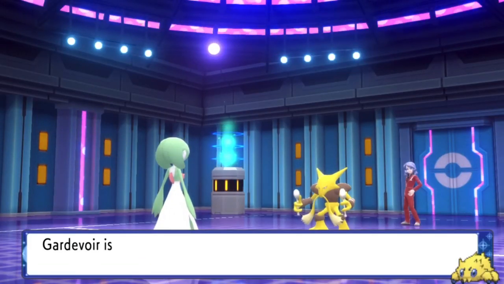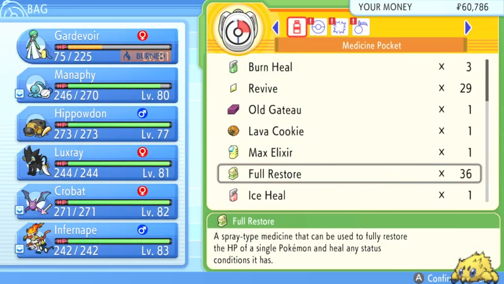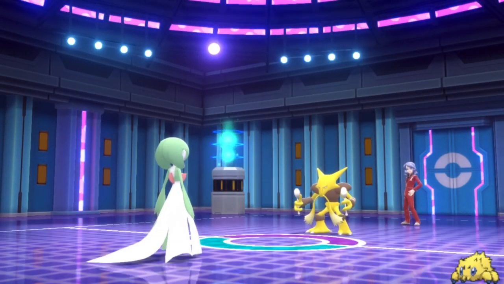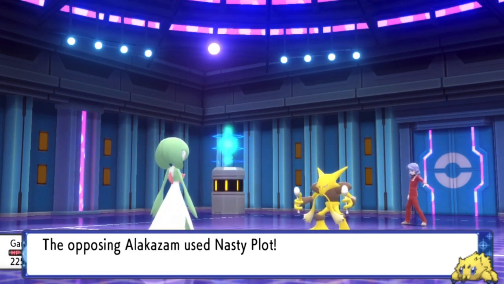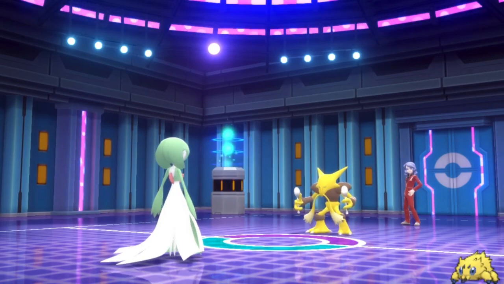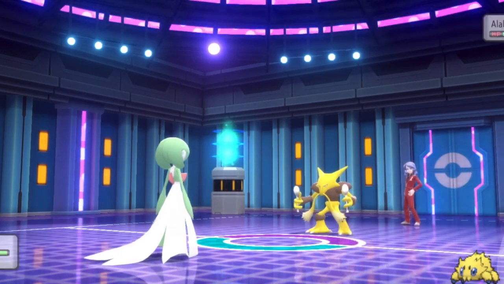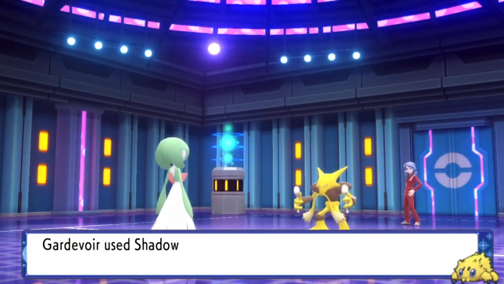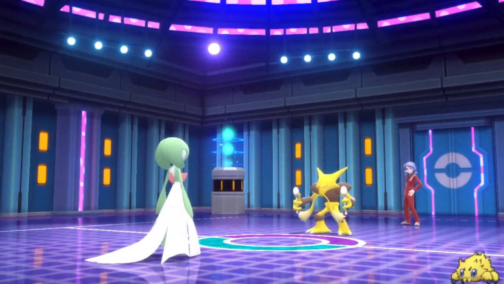Okay, either Alakazam's gonna go straight for a Shadow Ball, or it's gonna use Nasty Plot. Only one way to find out. Yep, it's planning to use Nasty Plot. And instead, it's using Dazzling Gleam, which still didn't do enough. And the Shadow Ball is going to take out Alakazam.